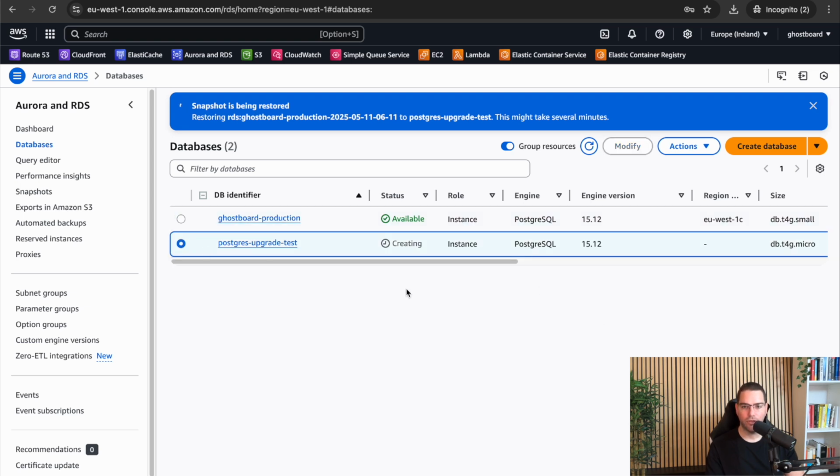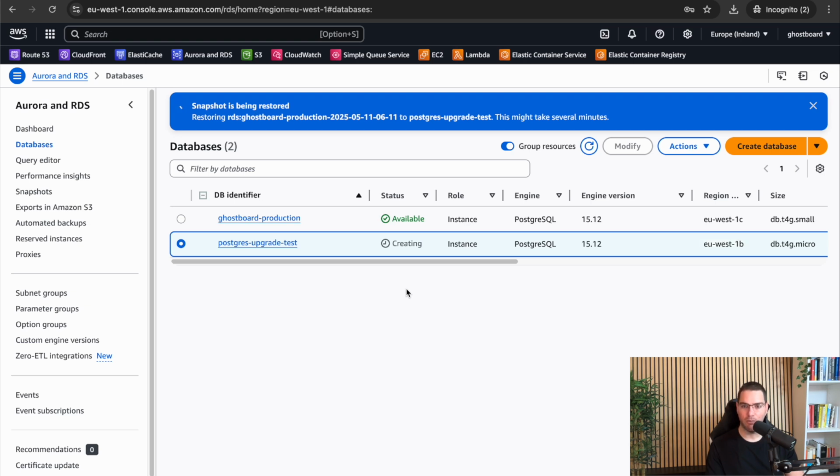So you might be wondering why take this approach. First of all, if we apply the upgrade directly to the production database and there are any issues like a missing custom function or any upgrade error, we risk downtime. We might even need to restore a backup, which could affect the app and the users. And that's what I want to avoid.